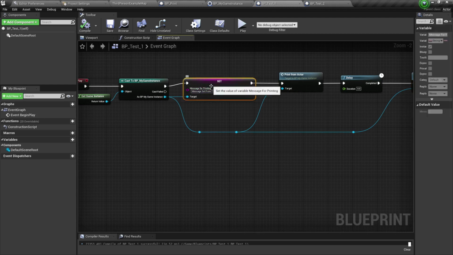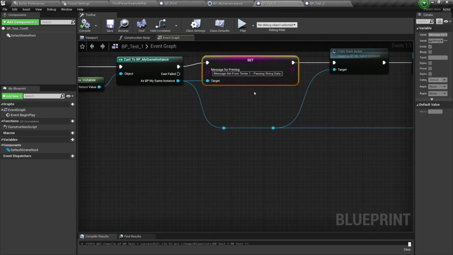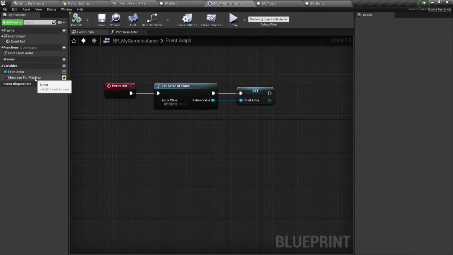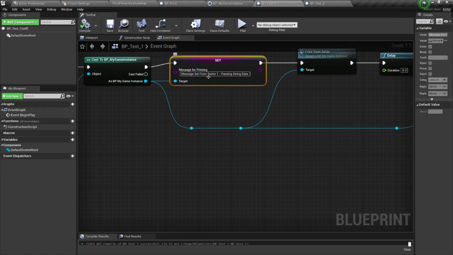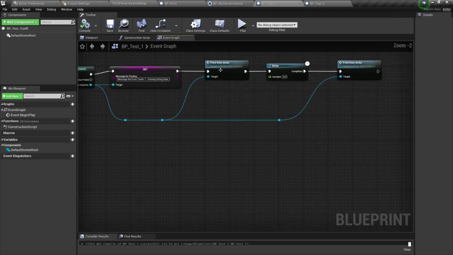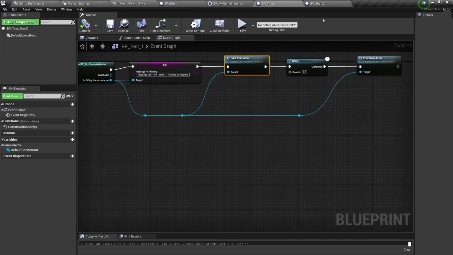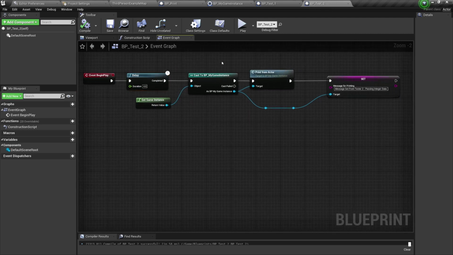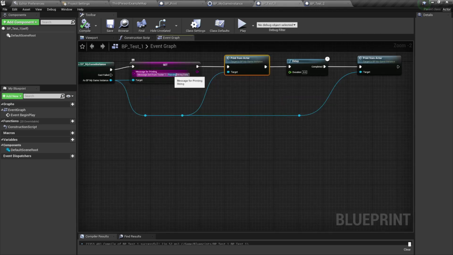So what this proves is that we can change the variables inside of the singleton or the instance. As you can see inside of test 1, this is the value that I have set for the string that will be printed. I set message set from tester 1 passing string data, and then I printed that to the console. In the meantime, I have delayed the execution from this blueprint, and then I have also printed, which will print this same message.